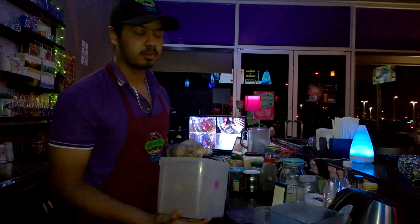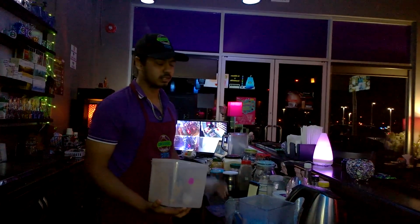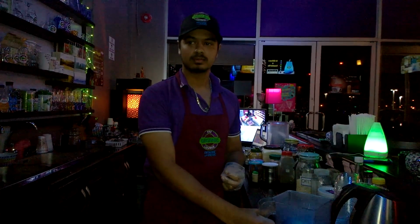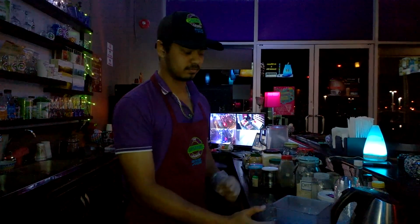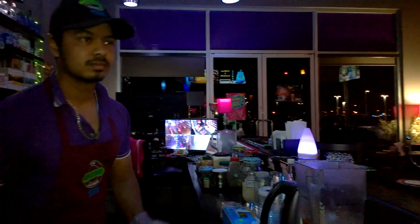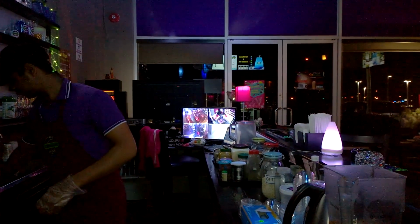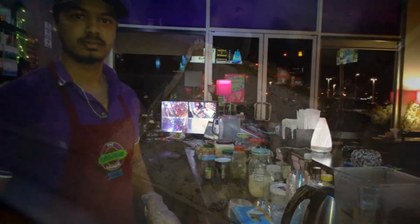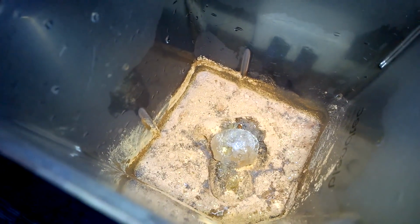So now we're going to add our raw Peruvian cacao. This has many health benefits. It has a lot of iron and magnesium as well, which is good for your heart and your brain. They're not using dairy milk, but I got the same amount of calcium as the almond milk. Yes, you would, because raw Peruvian cacao actually has more calcium than your average cow's milk. If you notice, we added a little more sugar than on the average smoothie because the raw Peruvian cacao is more bitter. So we need a little more sugar to counteract that bitter taste. The cacao is actually very strong, so you don't need as much of it.